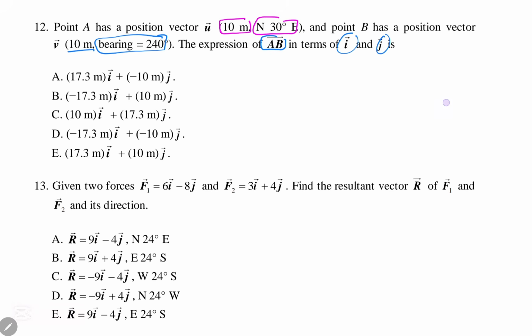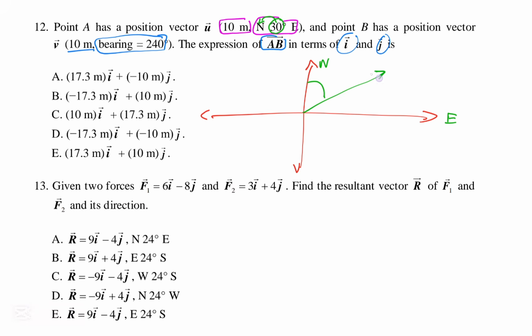So let's just imagine what's happening over here. Let us draw. Okay, there's always no harm in drawing. It will help you understand better, okay? So I have a vector of 10 meters and it's north 30 degrees east. So here's north, here's east. I will draw my arrow. Always my 30 degrees is going to be next to the one that's in front of it. So north 30 degrees east, I'm going to have my 30 degrees starting from the north direction. If I had east 30 degrees north, I'd have my 30 degrees starting from the east. And this has a position vector of 10 meters, okay?